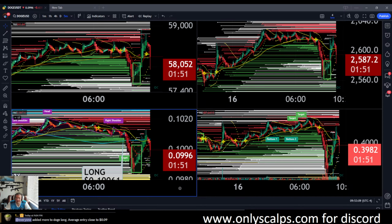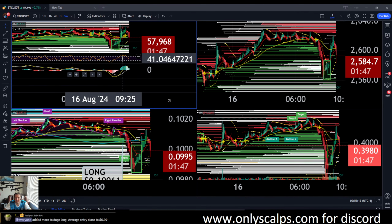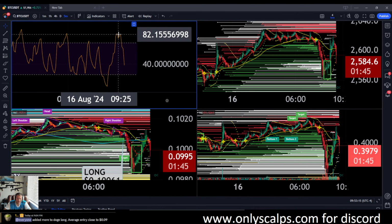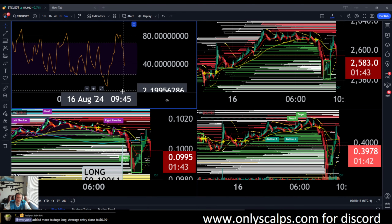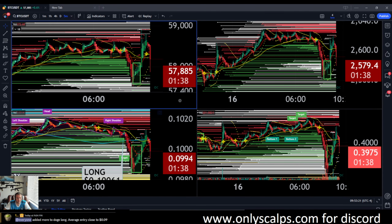We are getting a very big sell pressure. We were overbought on the 5 minutes here when you look at the RSI and the MACD. We hit 82 RSI on Bitcoin. It is curving down. If we get oversold again and retest, we're going to get another green block probably. We're going to see how far this goes. And we're going to check on the stock market a little bit, see what's happening on that side of the realm.